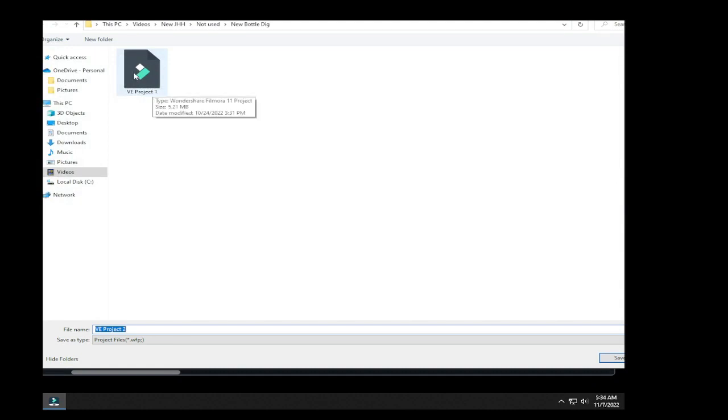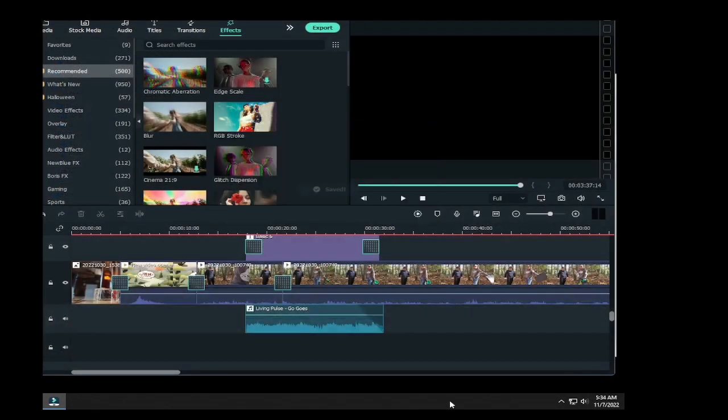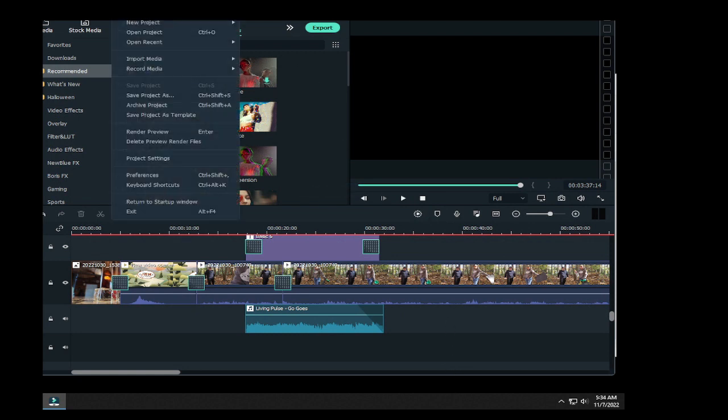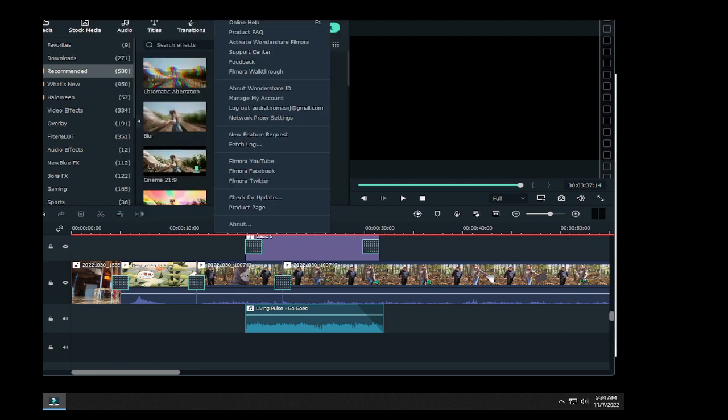Save project. Pick a name and location, hit save. You only have to do that the first time. After the first time, you could just click save.